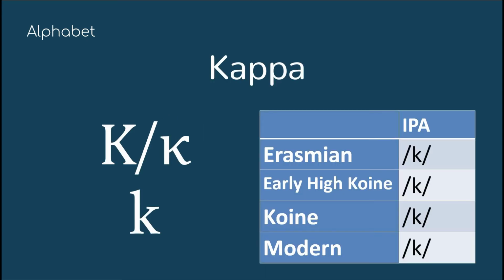Let's begin with an overview of the layout of the slides. On each slide, you will see 4 main pieces of information. The name of the letter will be found at the top. On the left, you will see first the capital and lowercase letters in Greek. And then below that, you will see the letter as transliterated into English. Finally, on the right-hand side, you will see the pronunciation of the Greek letter in all 4 pronunciation systems as it would be transcribed in the International Phonetic Alphabet, or IPA.